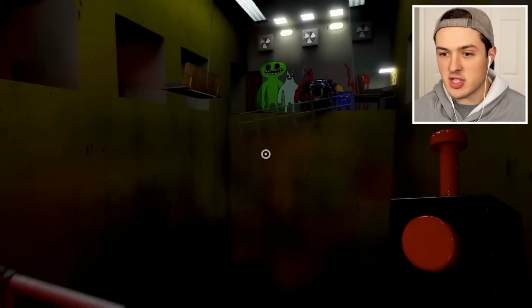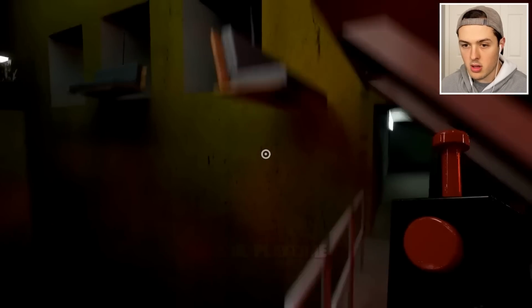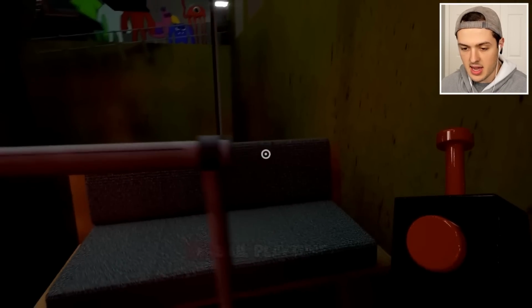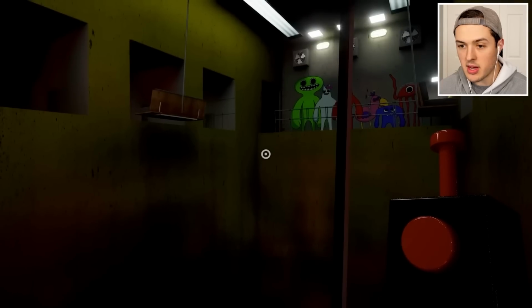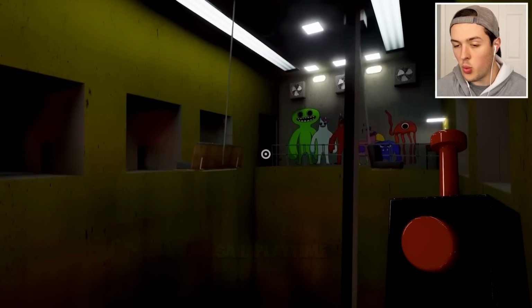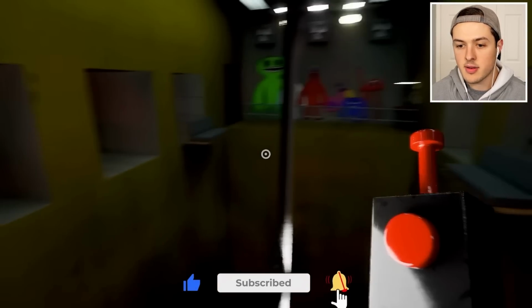Captain Fiddles, we've escaped. Okay, wait, there's a computer. Can we touch the computer? Oh wait, does that lower us down? Oh gosh, I think it does. I think we go down deeper into whatever Garten of Banban factory we're in.